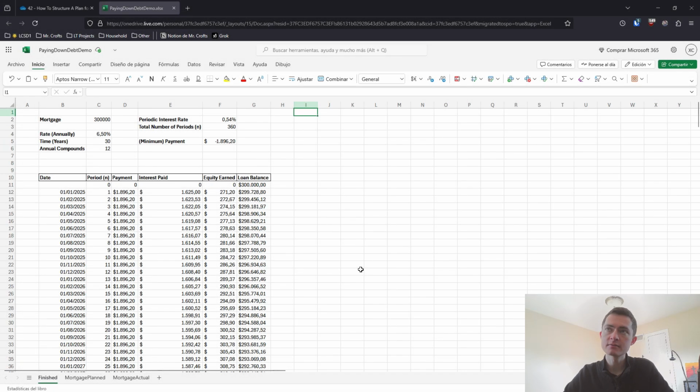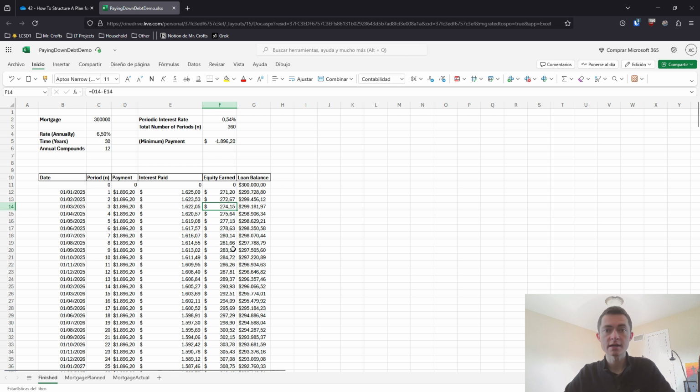Let's start with seeing what it is that we're going to build. This is called an amortization schedule. An amortization schedule is a way to see how your numbers are changing over time as you pay down the balance on a home loan. So you have a balance that you took out, you borrowed a certain amount of money, and then each month you make a payment, assuming it's the minimum payment as calculated here, a certain amount of your payment will go toward paying the interest, and then a certain amount will go toward equity, and that builds up equity in the home.